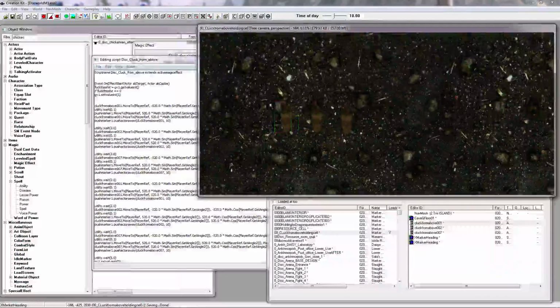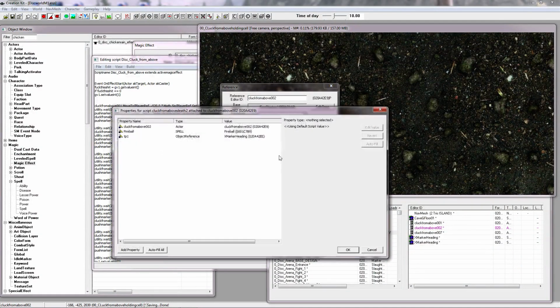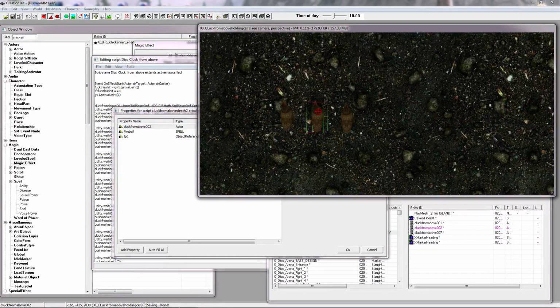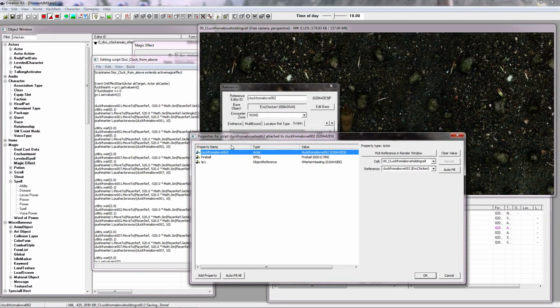Each chicken has their own script, because, how to explain this? Say the actor reference, right? If I wanted to select this chicken, I can't, because he's the one the script is attached to. And you cannot select something that the script is attached to. You can, however, name him the exact same thing as his name is and autofill it. Or you can pick the cell he's in and then pick who he is. You just can't auto-select him. So it's easier to add 3 separate scripts and just name them correctly for the purpose of this demonstration. You could do one script, copy it to all 3 of them, and then select the cell they're in if you wanted to.